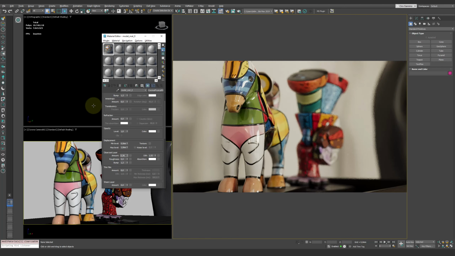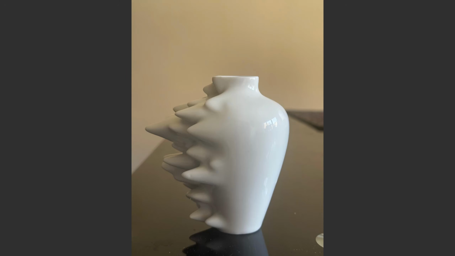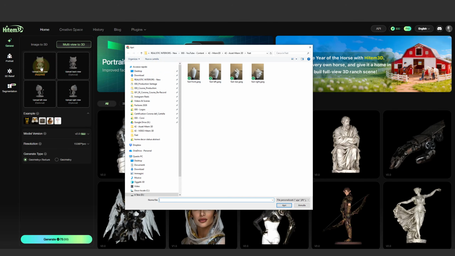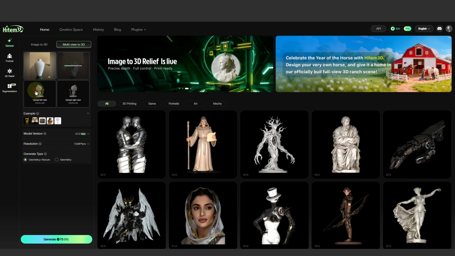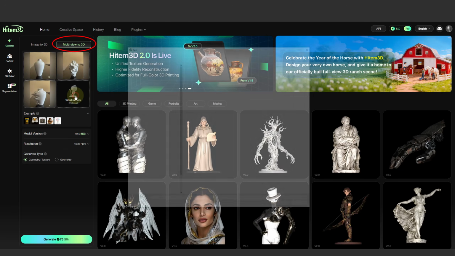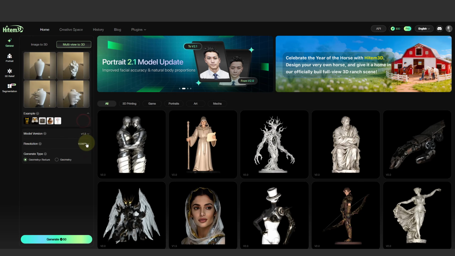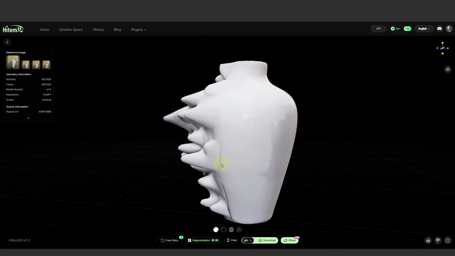Let's complete our collection of objects with this vase produced by Rosenthal. It looks like a normal vase at first glance, but its beauty is visible from the side. A model of this type is impossible for an AI system to reconstruct from a single photo, so I took 4 different photos and uploaded them into the multi-view section. In this case, we set only geometry, version 1.5 and balanced quality. After a few minutes, we'll obtain this result.